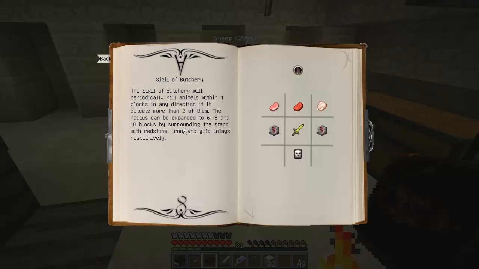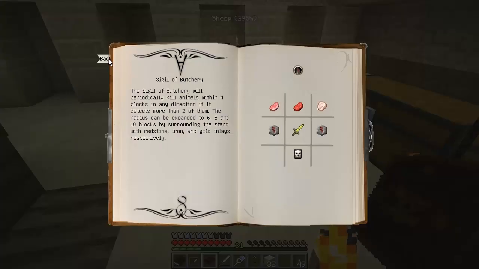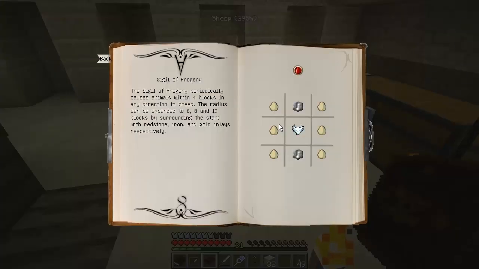The radius can be expanded to 6, 8 and 10 blocks by surrounding the stand with redstone, iron and gold inlays, respectively. So that's pretty awesome. I'm going to want to try some redstone inlay. And we will get to that, guys. But the other thing I want is progeny. Now, this thing, as you can see, periodically causes animals within 4 blocks in any direction to breed. The radius can be expanded to 6, 8, and 10 by doing that, blah, blah, blah.